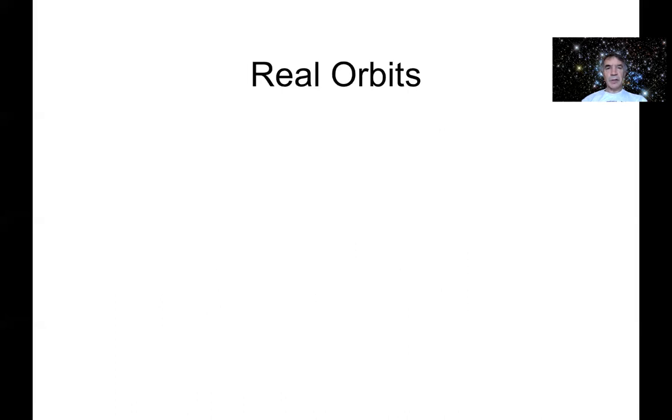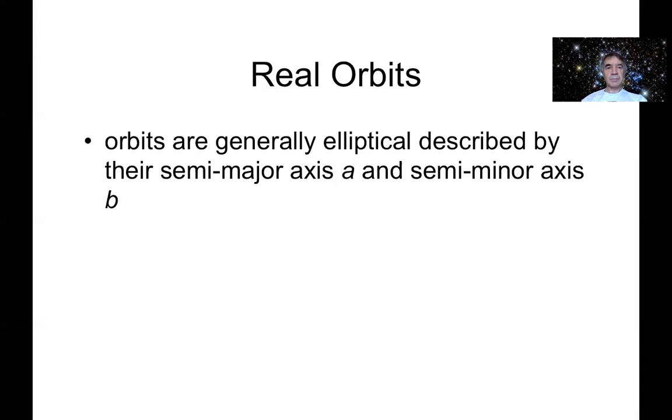Okay, so a few things now on real orbits before we get to how we actually use all of this to address real systems in the next lecture. So we assumed circular orbits where we derived Kepler's third law there. But normally orbits are actually elliptical, not circular. And so ellipses are described by these two variables, the semi-major axis a and the semi-minor axis b. So these are the equivalent of a radius for a circle.